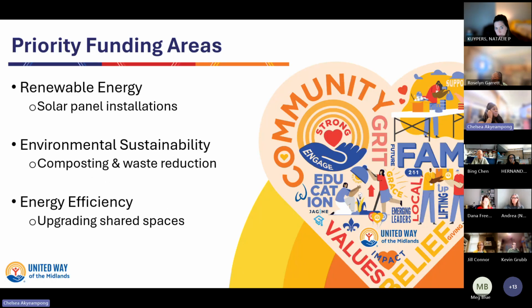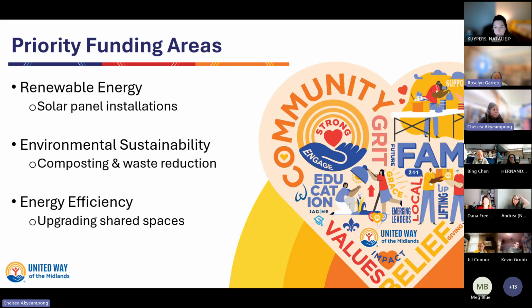All right. So when it comes to funding priority areas of the Greener Together program, there are three of them: renewable energy, environmental sustainability, and energy efficiency. The first funding area supports new community-based projects that generate or store energy using renewable resources. Some of these resources include solar, wind, water, geothermal, biomass, landfill gas, or biogas projects. The goal for this priority funding area is to support innovative efforts that increase access to clean, renewable energy within the OPPD service territory.